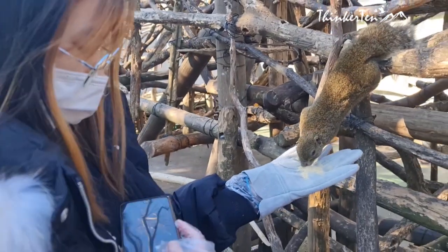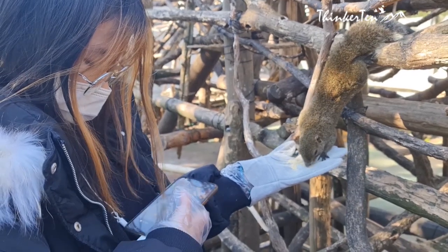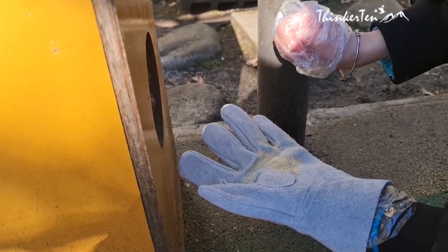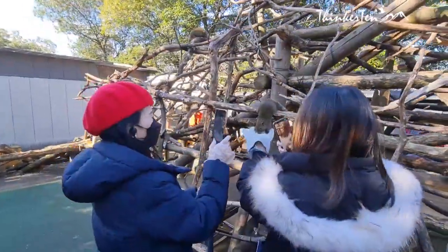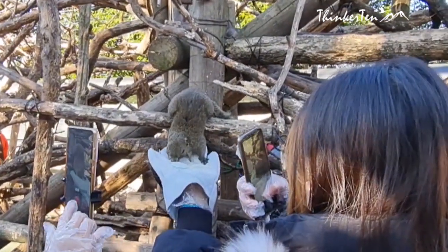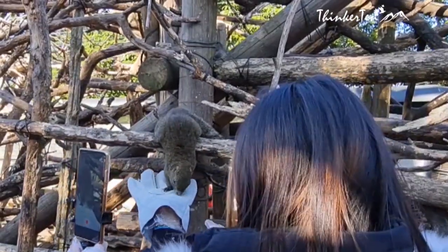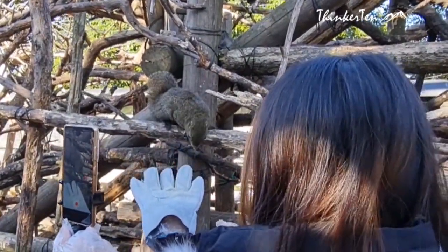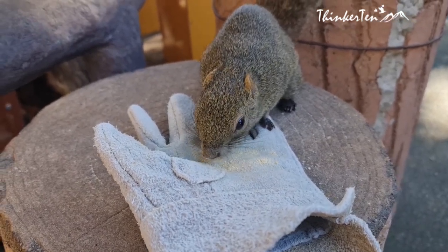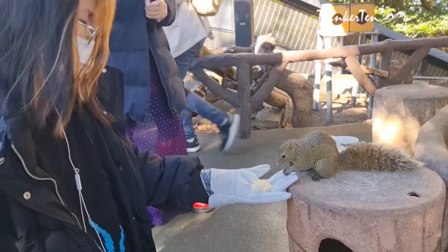You find a squirrel park located near Gifu Castle, right after you come out from the ropeway. The park is called Kinkazan Squirrel Village. In the park, visitors were given squirrel food once they purchased their ticket. Visitors also need to wear plastic and cloth gloves to feed the squirrels by hand. The squirrels are quite used to human interaction, so they are generally not afraid to come close to people, especially when they see food on your hand.